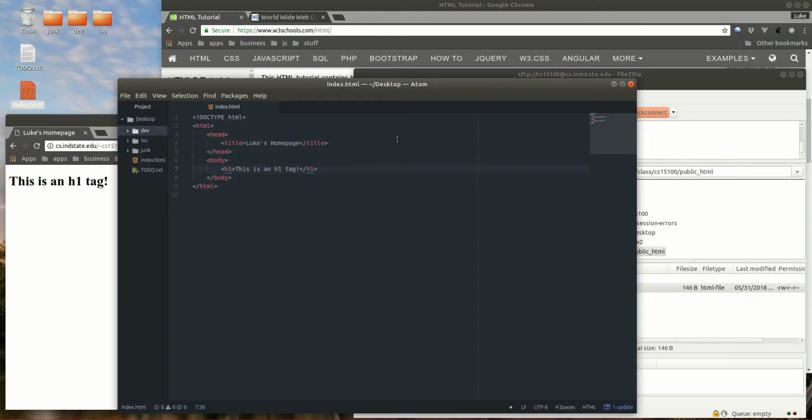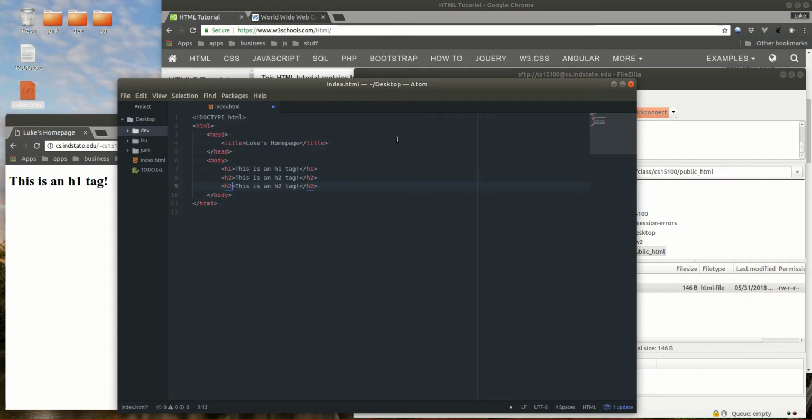Okay, so there are 6 heading tags. The H stands for heading. We've got H2. And Atom has some nice features. If you hit Control-Shift-D, you can duplicate a line, and that's really nice.